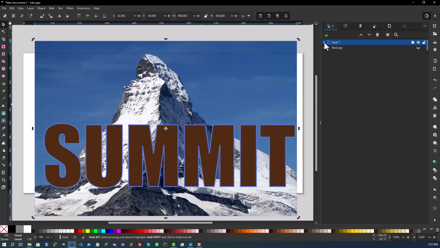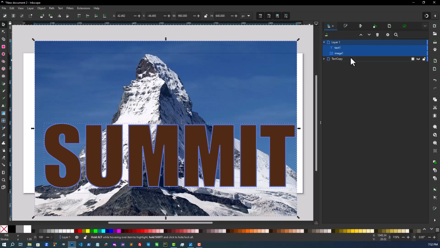Then on layer 1, you can do this a few different ways. The easiest way to do this with this particular set of elements that we're working with here is just to click the image and then hold down your shift key and click the text so that both are selected.